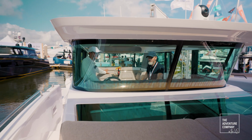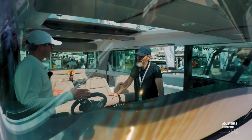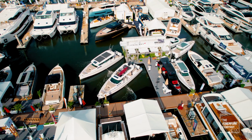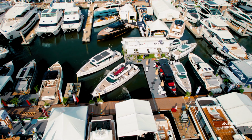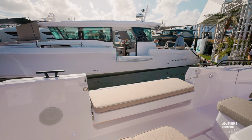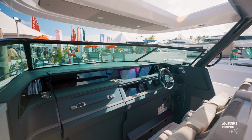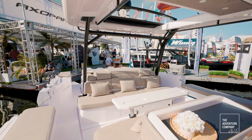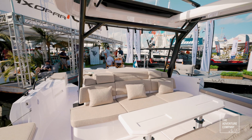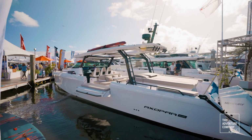Big time. I mean, every second that it takes to get out on the water, you need to reduce that friction. The more friction you have to getting out on the water, the less likely you're going to go. And an Axopar is really the no excuse boat from my perspective. Yep. Because in our region, with changing weather and the unknowns, it's going to be too cold, it's going to be too wet, it might rain this afternoon. And so the no excuses aspect is key with the pilot house, and also with your ability to quickly get out on the water and go boating. And those Gullwing Doors help you do that.